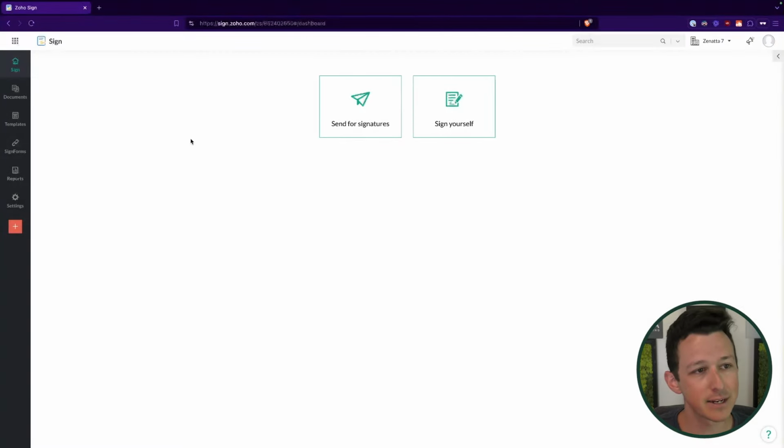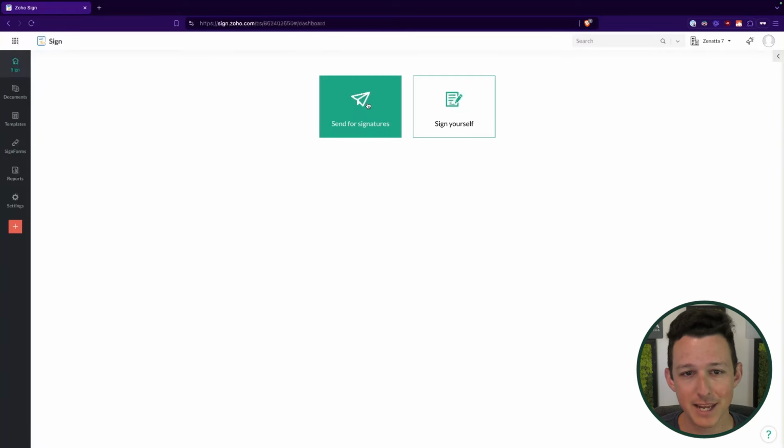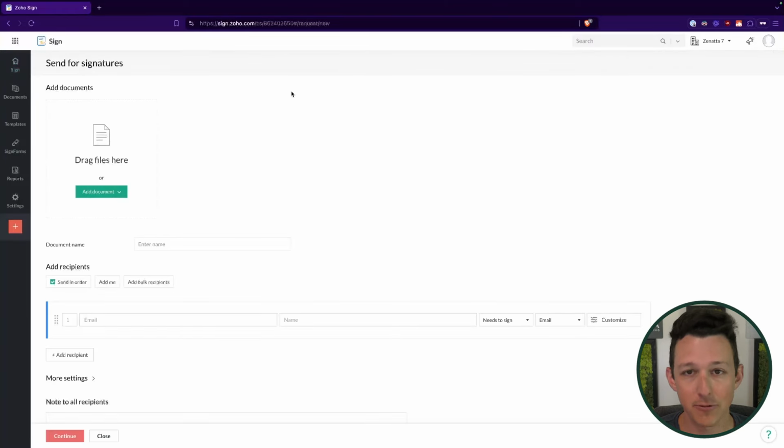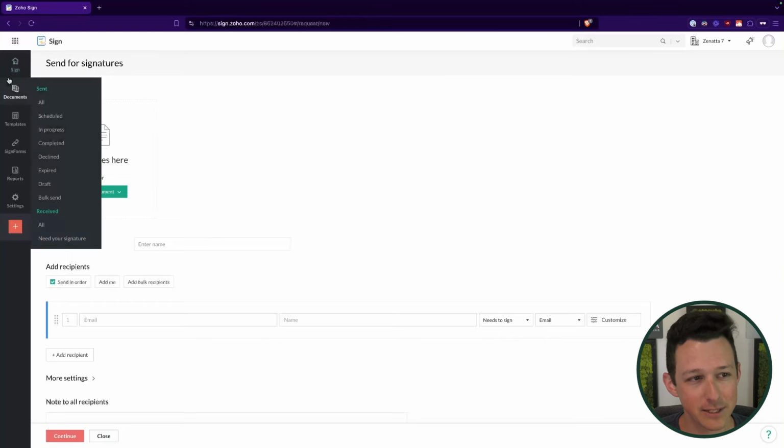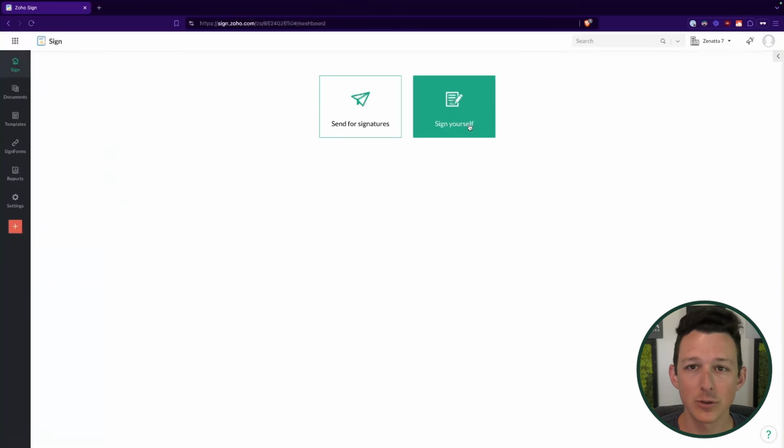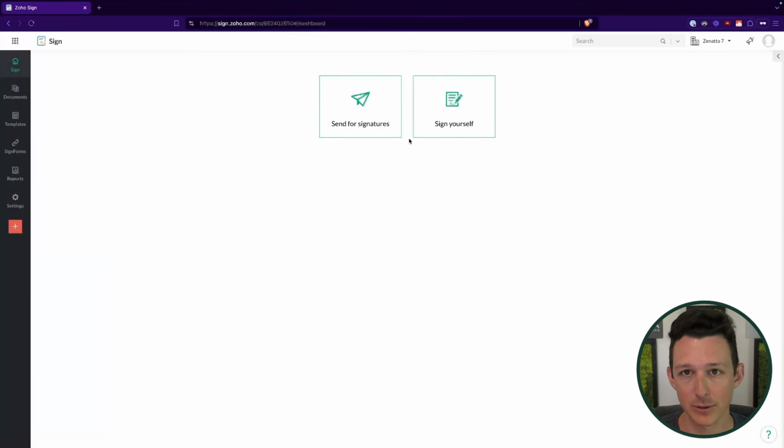So here we are inside of Zoho Sign. We're going to go through each of these tabs over here on the left, and I'll show you where and how to use them. So this first page, this Sign, this is kind of your top level page. You will be able to send documents for signature directly from this page. This isn't normally how this app gets used though, so I'm going to show sending documents just a little bit differently later. What this will also do is surface any requests that have been sent to you via Zoho Sign, and you'll be able to easily sign off on those all from this primary homepage.